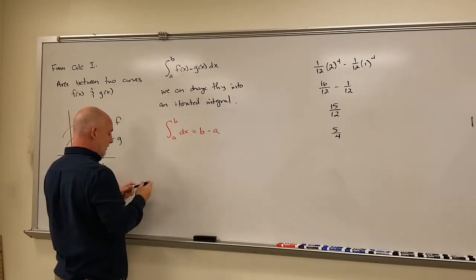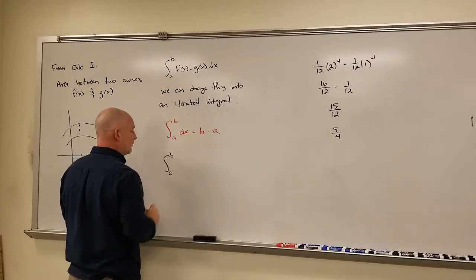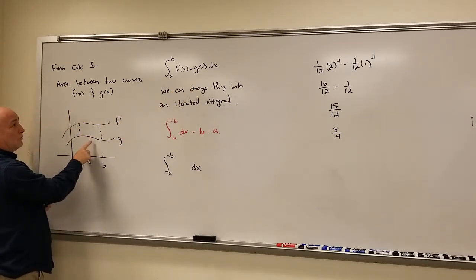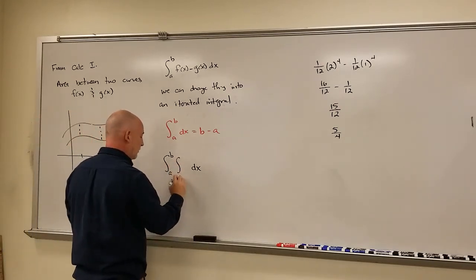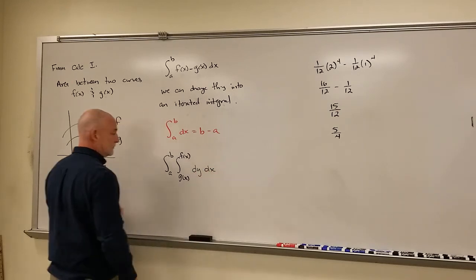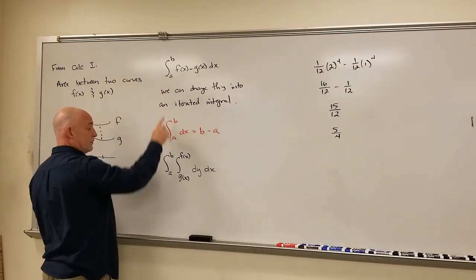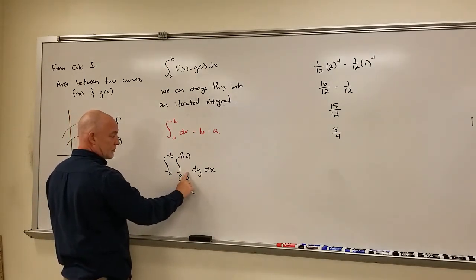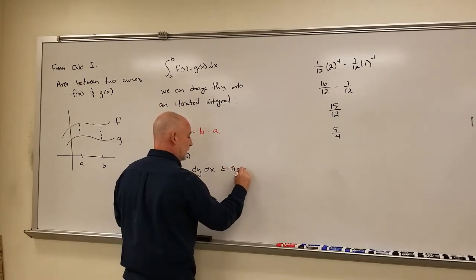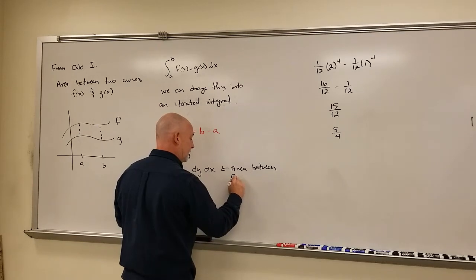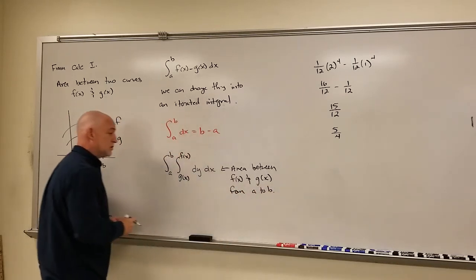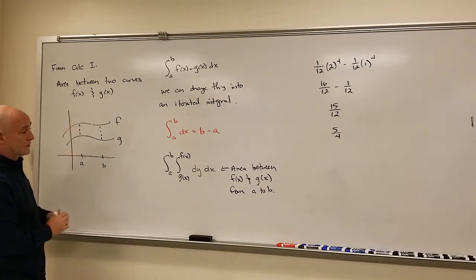So for this up here, we have the integral on the outside, which is with respect to x. We have the integral from a to b dx. But what would this be? Well, this is telling us what y runs from, right? y runs from g to f. So we could say that's the integral from g of x to f of x, dy dx. Now notice that this is going to give us an area, just like before. You can see it over here in our argument. We have an understood 1 there, an x times a y, or a length times a width, so this would give us the area between f and g from a to b. Now, of course, this is assuming from our picture that f and g don't change places, like which curve's on the top and which curve's on the bottom.